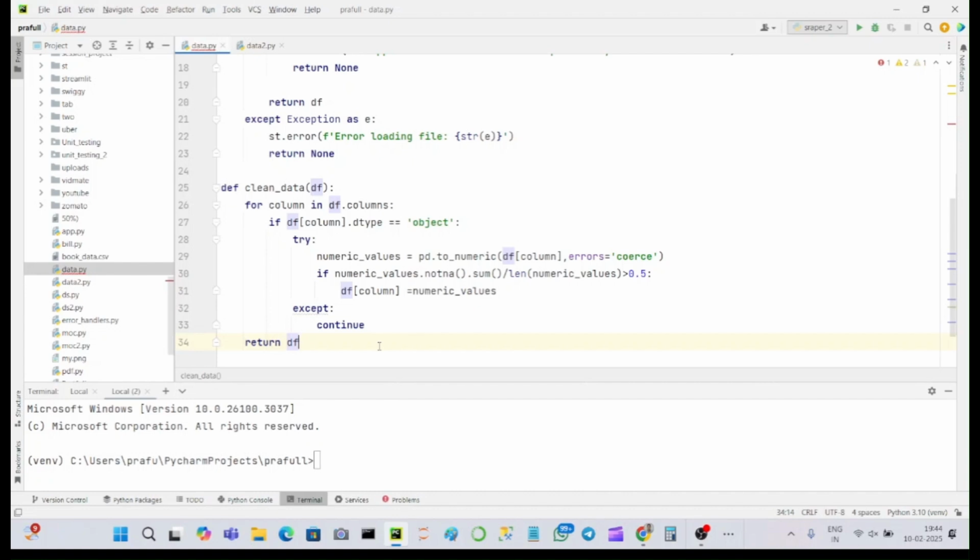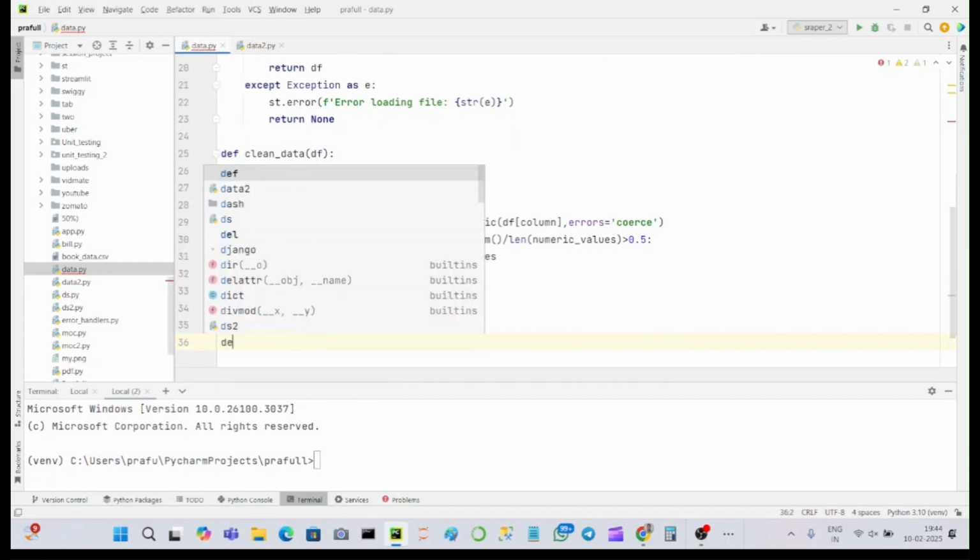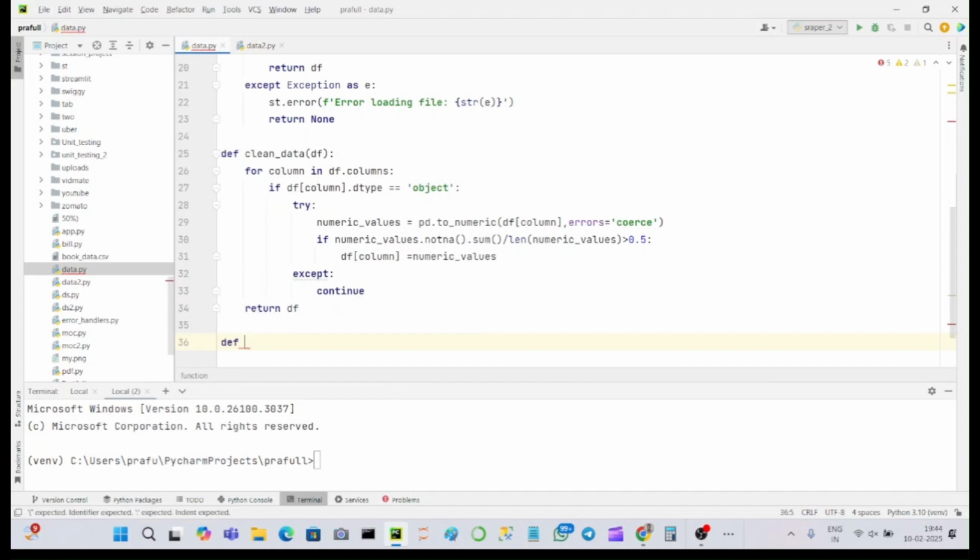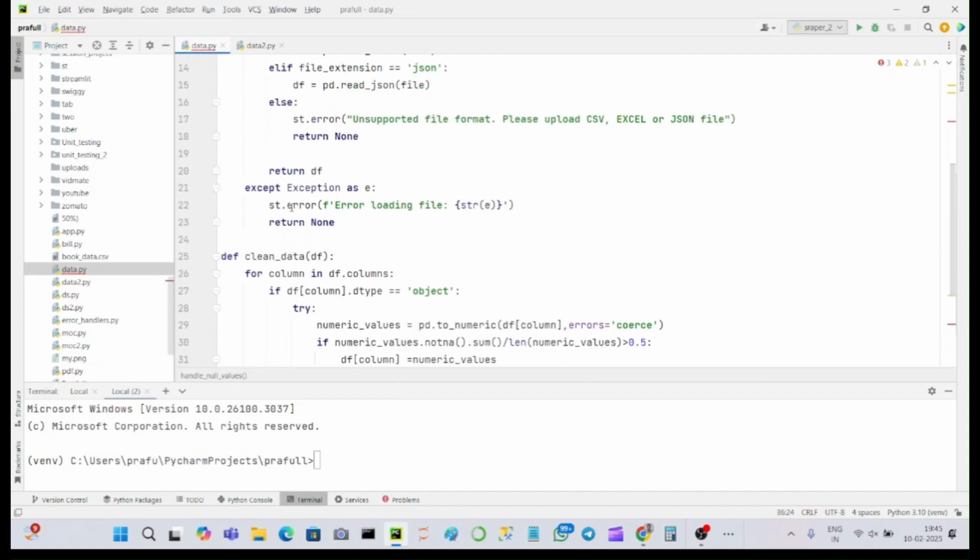Then let's move to handling our null values. How are we going to handle null values? For that we are going to create one function, handle_null_values. Let me make one thing clear: we are only writing conditions here. We are not in Streamlit. We only use one line of Streamlit code, that is st.error.